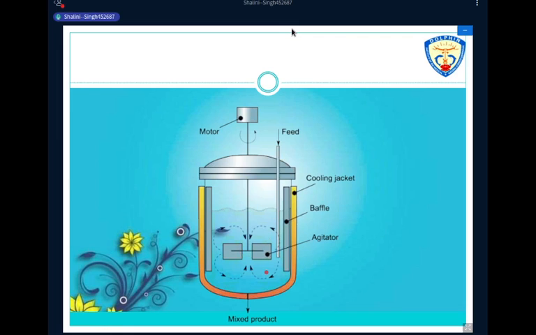This is a feed port with the help of which you can inoculate the nutrients when the incubation is going on. These are the baffles. Baffles are the metallic strips which are readily attached to the wall of this bioreactor, and they prevent the formation of vortex inside this vessel. So this is the basic structure of this bioreactor, having agitator, baffles, this feeding port, and this is the motor which rotates these agitators.